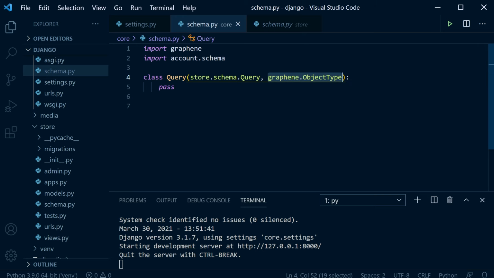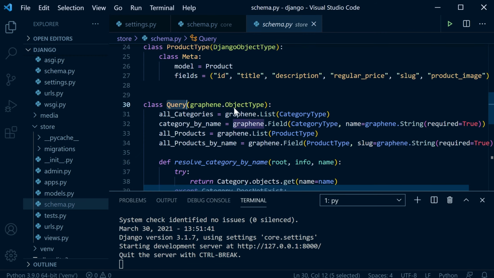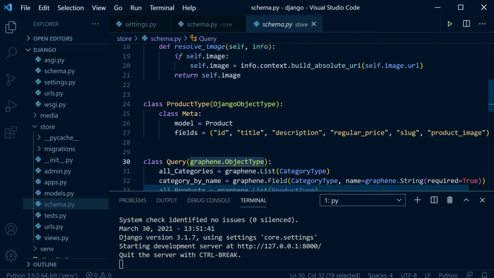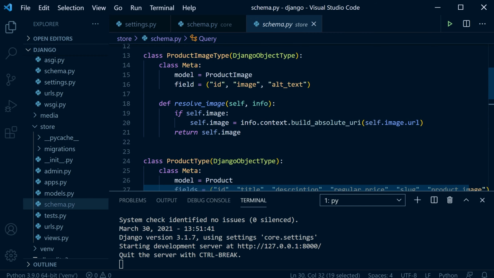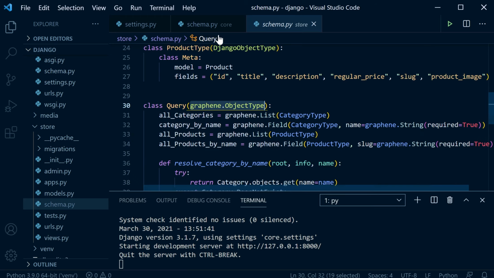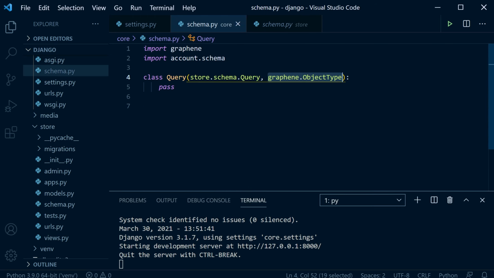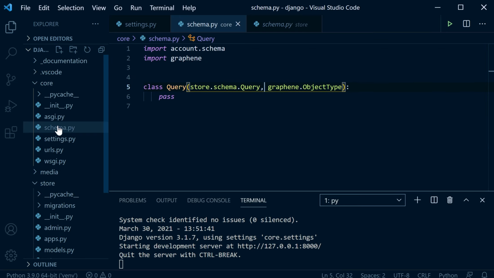So we're going to need the graphene object type. That's going to allow us to grab the objects that we're generating the data from, or describing the data. That's important: it needs to be after our schema, otherwise it won't work. So make sure graphene.ObjectType is at the end here. Right, so that's our query. Obviously, if we wanted to grab anything else, we could just add a comma here and add another application, for example, and just extend like that. So that's how we're going to work here in this core schema.